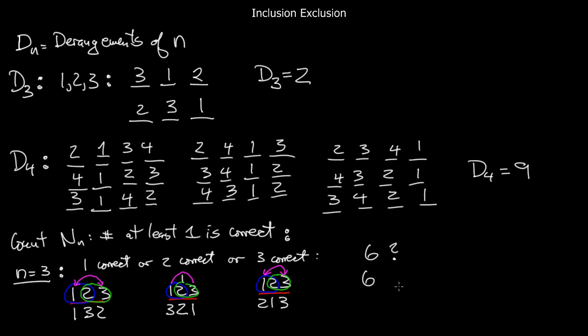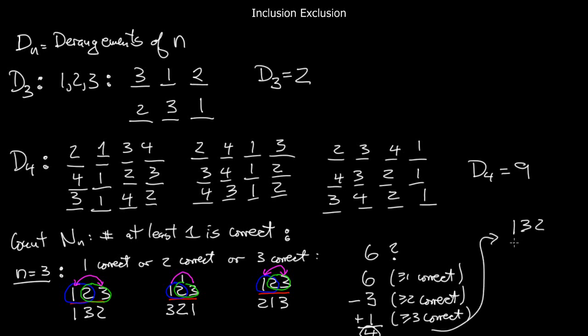So these 3 entries account for the permutations in which at least 2 numbers are in the correct position. So I'm going to think of this as being 6, that's the number of ways of greater than or equal to 1 correct, and then I have to subtract these 3, which is the number of ways greater than or equal to 2 can be correct. But then I've subtracted too much, because I have to add back in 1 to take into account this 1, 2, 3, where all 3 are correct, and this number comes out to be 4, which is correct.